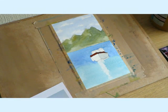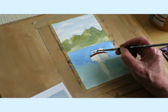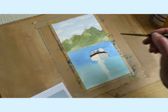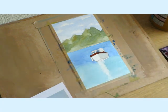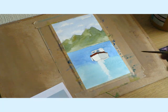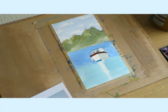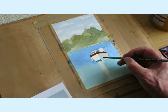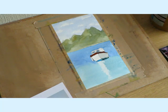Just want some more of that blue colour that I had. Want to paint the glass in on the windows. Right. And I think I'll put a little bit down there as well. There's some blue down the bottom. Turquoise blue colour. Just want to put that in here. And there'll be a bit on the other side, which will be slightly darker. Again, it's in the shade. Right, it's taking shape. Oh, a minute to go.